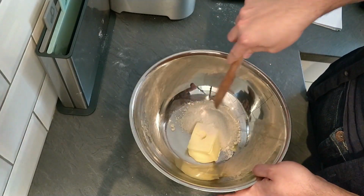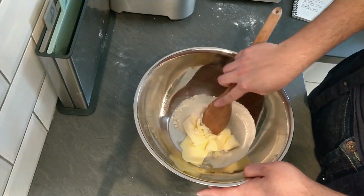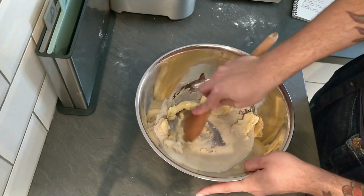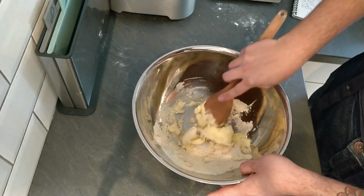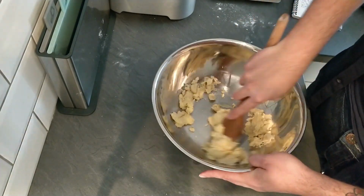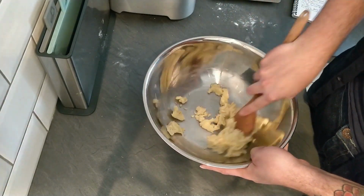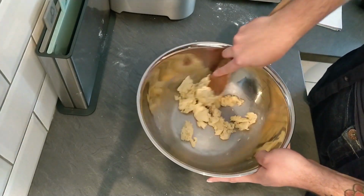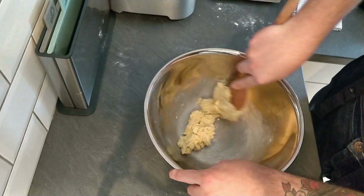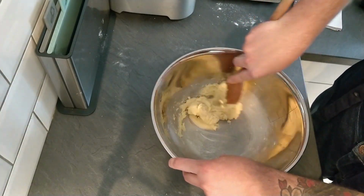Now I'm going to combine this so it becomes light and smooth and creamy and fluffy, much like we did for our Victoria sponge, if you followed me on that video. If not, I highly recommend you go and check that one out if you want to learn how to make a Victoria sponge. Oh, the golden caster sugar just smells amazing. I think wherever I can, I try and use golden caster sugar over regular caster sugar. Depends on what I'm making, but again, I think this is a perfect one for using golden caster sugar. You can see that's starting to come together already, becoming creamier and fluffier.